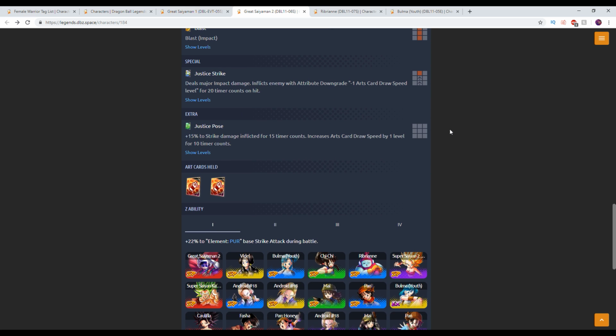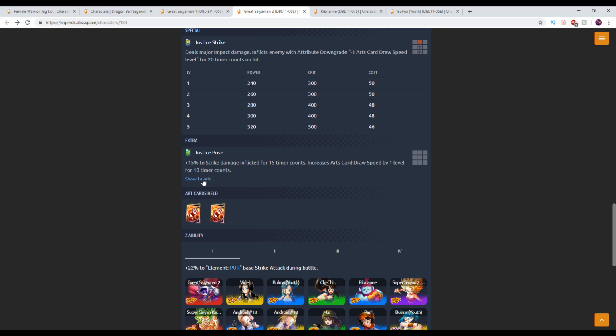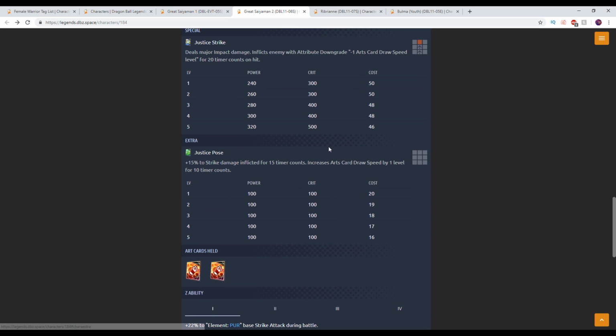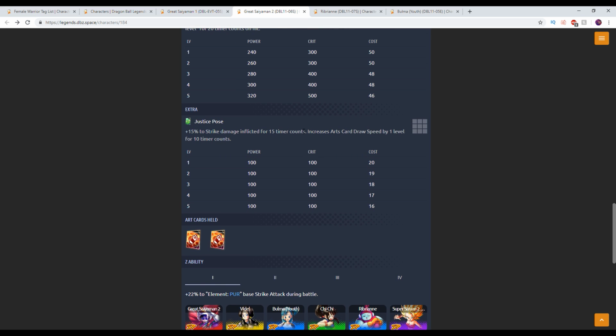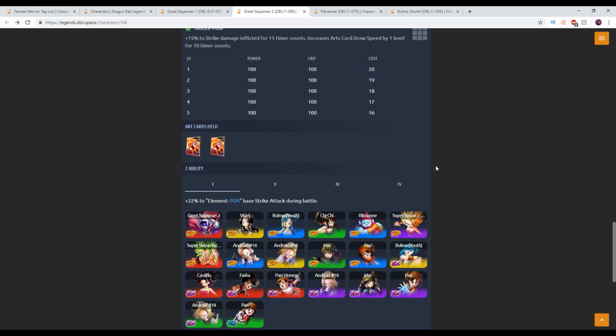Her blue card, major impact damage. Inflicts enemy attribute downgrade. -1 arts card draw speed level. It hits pretty hard as well, so that's pretty cool. But again, she's a strike unit, so it depends on your team makeup. -1 arts card draw speed level is actually really detrimental to the opponent. But it's not as bad on units that actually get bonus draw speed level, like Mai, like Broly. But it's solid. It's a different type of buff. I would probably rather have, obviously, force them to take more strike damage with that ability, an attribute downgrade, for example.